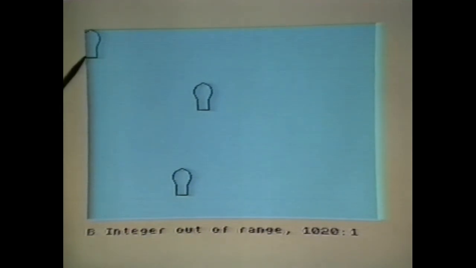See what's happened to this square. Although the first 2 lines were drawn successfully, as it curved round to do the 3rd line, it came off the paper into the border area. And at the bottom of the screen we have this message, integer out of range. And we'll always get this message if our drawing tries to go off the main part of the screen.